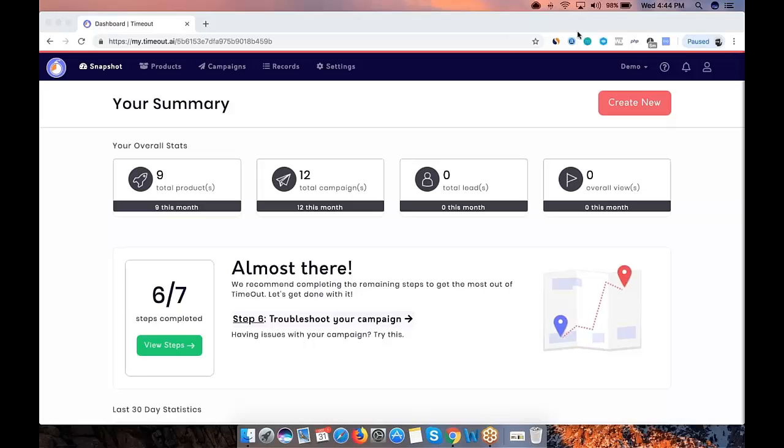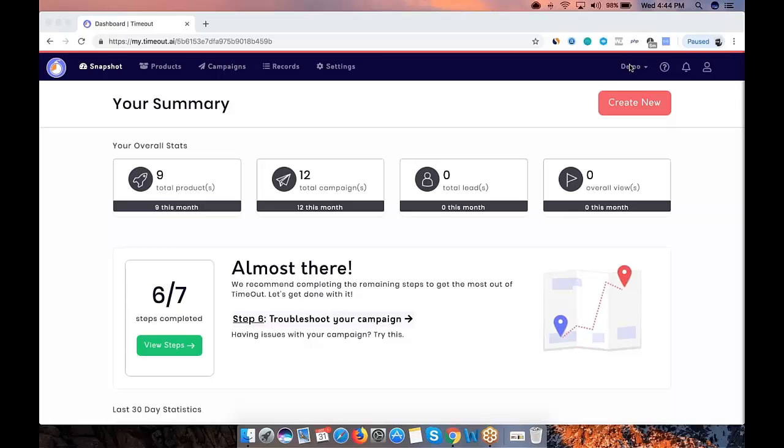We use a proprietary technology in the background which does not just use cookies as the convention, but we also use a unique identifier, which is mostly the email address in our case, to track those users. The idea behind this is if you have users opening your web page across different devices, or if you have users who end up clearing your cookies as well, they should see exactly what they should see and not see something which is from day one. So the idea is to bring about a personalized timeline within those funnels, and that's why we actually call this application Timeout. So without any further ado, this is exactly how the dashboard looks.